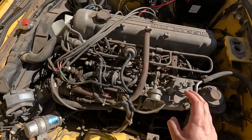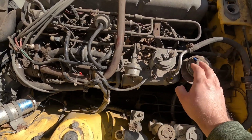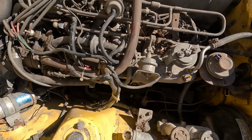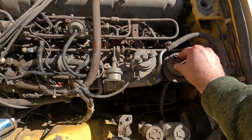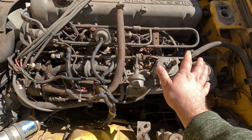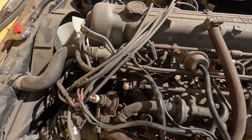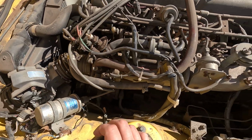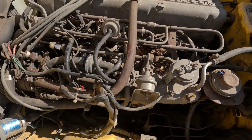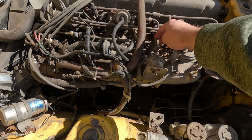So today we have to do a couple things. Well, just one thing. I already capped off most of the vacuum lines that I had here, and one of the things I'm going to do is delete this EGR valve because I'm going to start cleaning up all this engine bay, make it look nicer, a little bit more presentable, and maybe clean out some of these things down the road. But for now, my only concern is doing this guy.